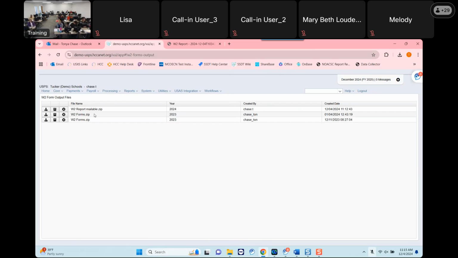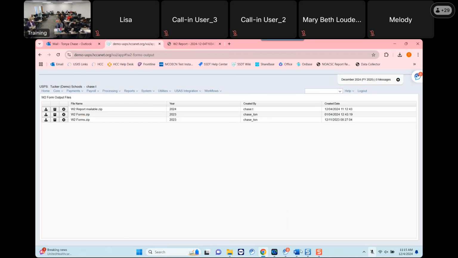If you download this and you immediately realize you sorted it wrong, you can delete it and run it again. But whatever you do as your mailable, you want to be consistent with the rest of your forms, because there's a control number on them and you want those to be the same. If you have to go back and get a copy from somewhere else, you want that control number to be the same. I honestly don't know what the IRS does with it. I don't know if it matters, but I don't want to find out.